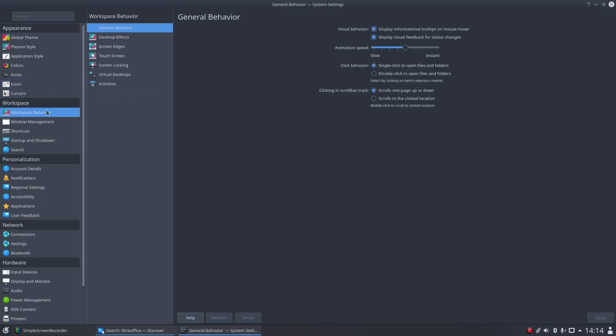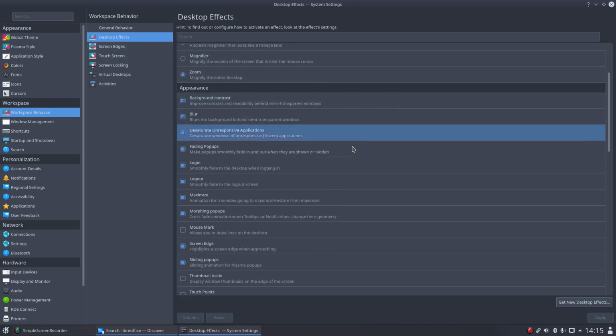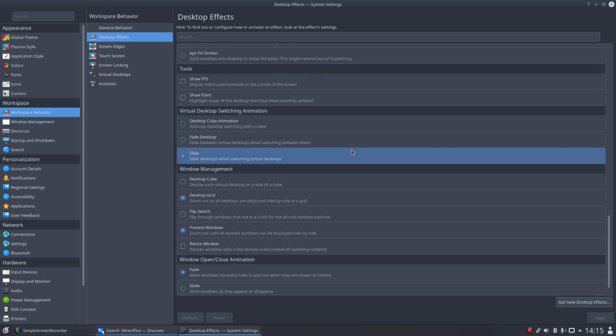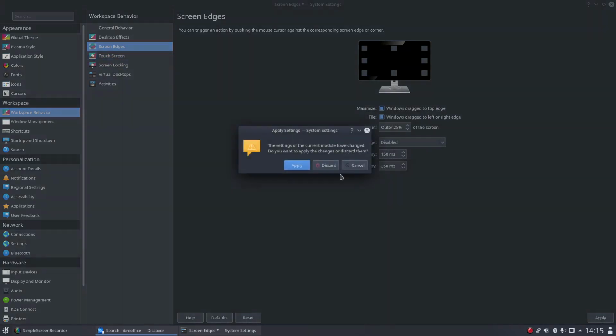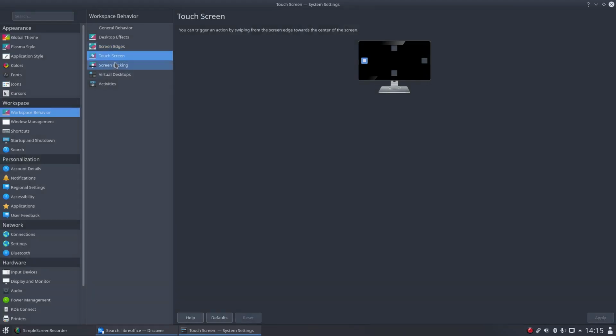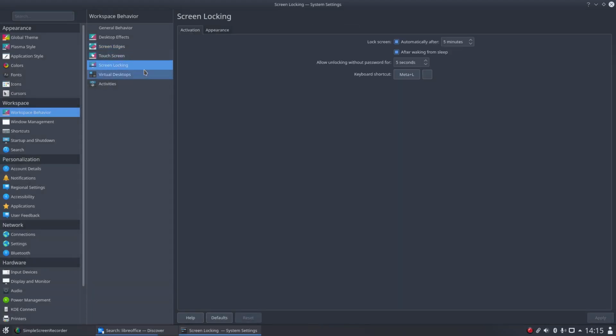Workspace behavior. I would like to have double click instead of single click. Desktop effects is fine by me. I'm not going to do anything about this. I won't use hot corners. Yes, apply. I don't have a touch screen, so screen locking automatically after, let's make it 15 minutes.